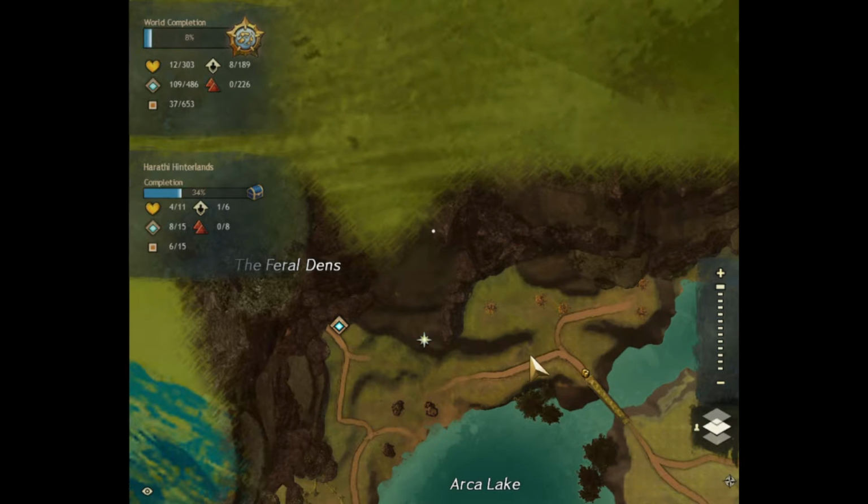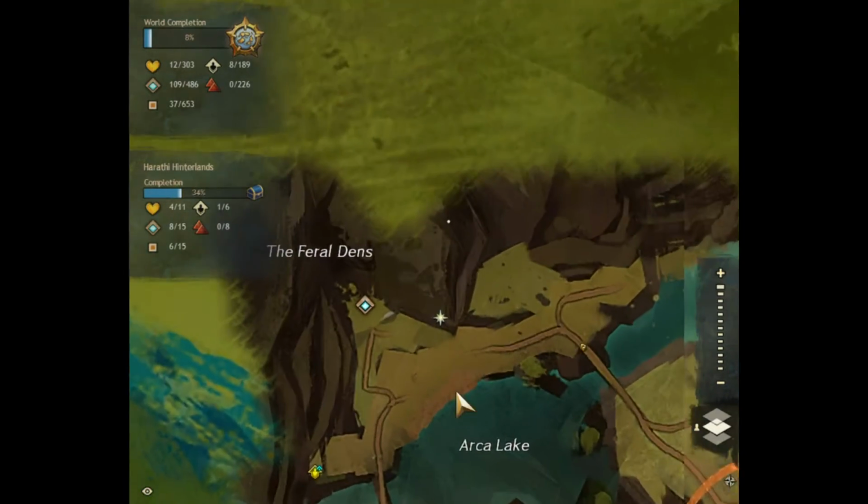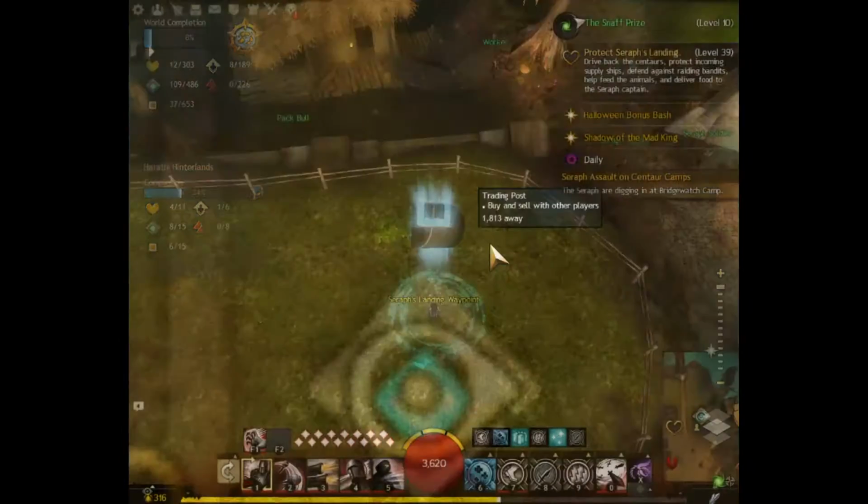Okay guys, here we are on the map that we need to be on. This is of course Bloodstone Fen Hinterlands. We're at the top left hand corner of the map at this waypoint right here, which is Seraph Landing's waypoint. And this is the spot we want to get to, this personal waypoint up here. So in order to do this, you basically just got to jump across on one of the jumping platforms, which will take you in midair, and then I'll show you what to do.